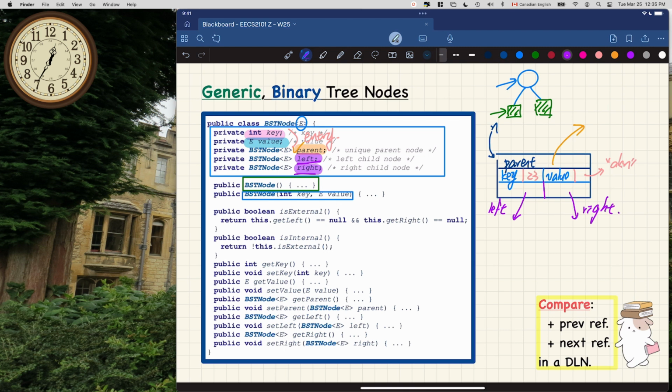Let's revisit the idea of nonlinear versus linear once more. Remember the way we define nonlinear: either the predecessor or the successor is not unique. You can think of the parent link as a unique predecessor. But that alone is not going to make the tree linear, because you get a violation right away.